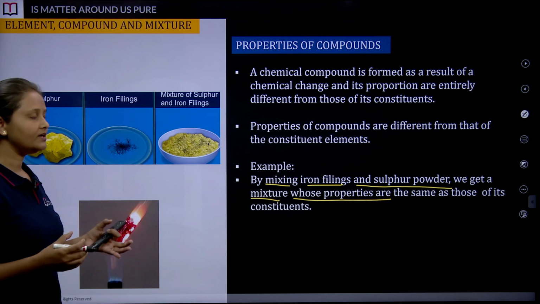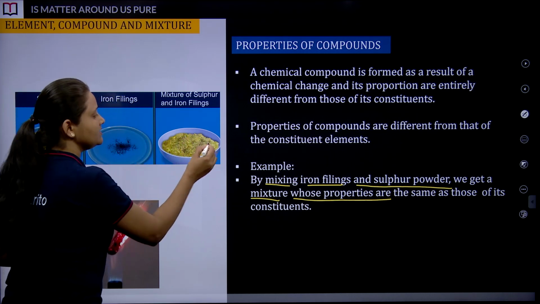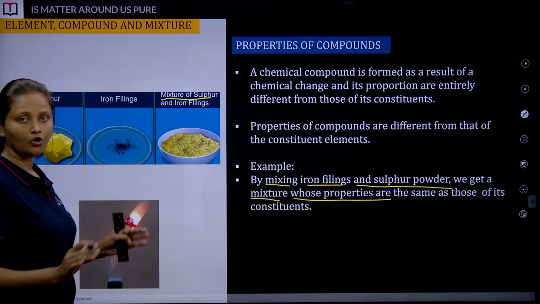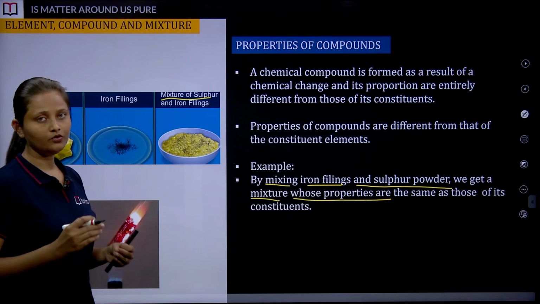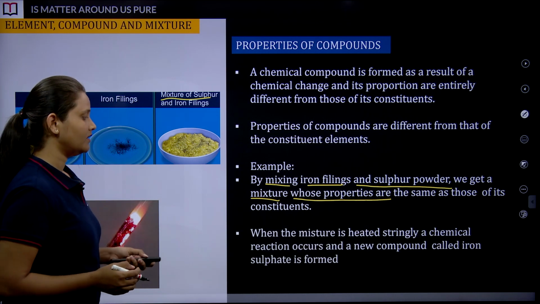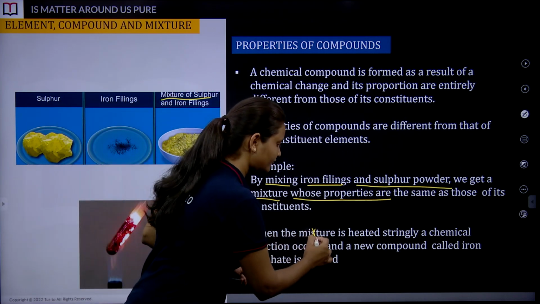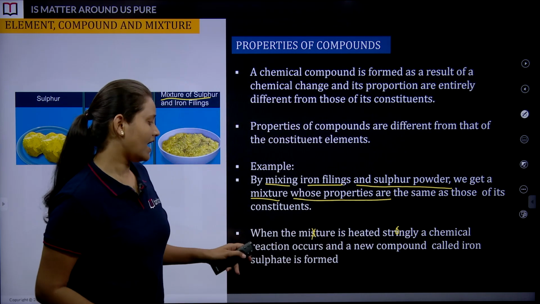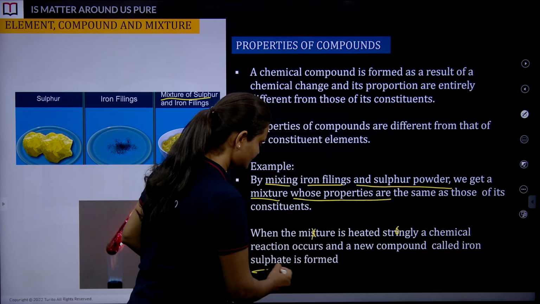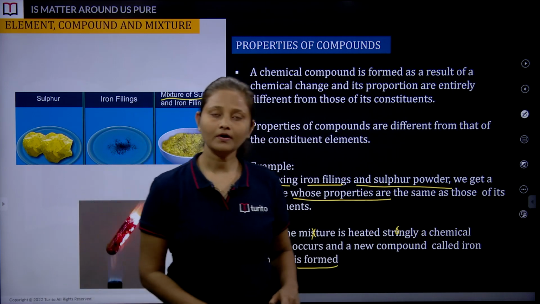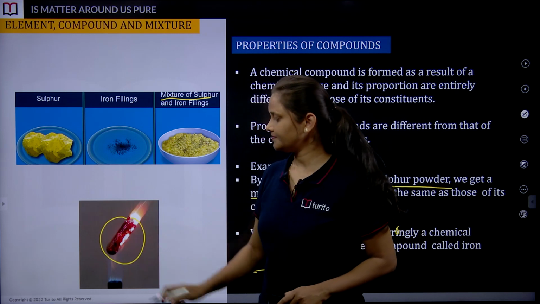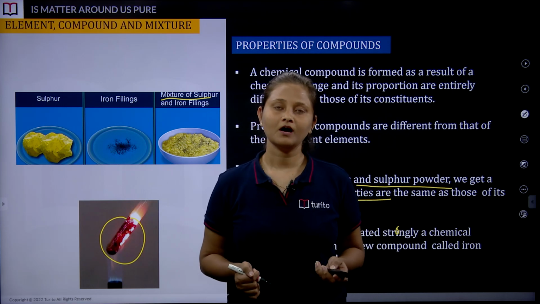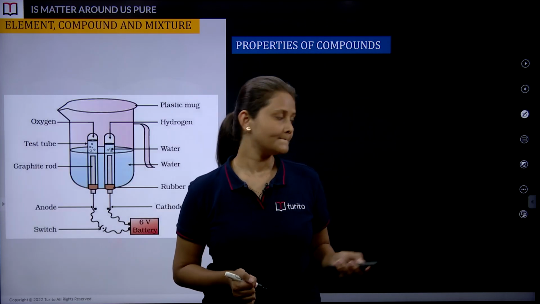So definitely they are going to retain their properties, because it is a mixture of sulfur and iron filings. They are not going to change their identity or properties. But when the mixture is heated strongly, a chemical reaction occurs and a new compound called iron sulfide is going to form. It is a new substance which has its own set of properties. Are you all able to follow till here? Let's move ahead.